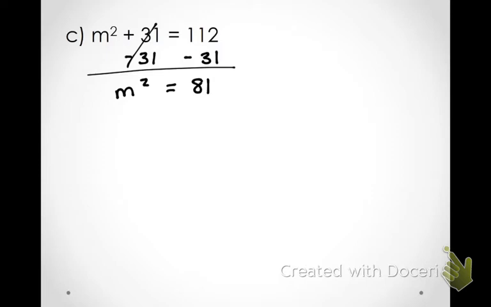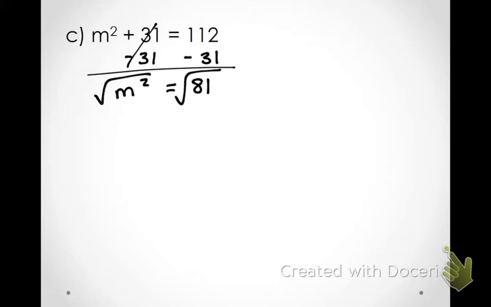My goal now is to get m by itself. Is m by itself? No. What's not letting it be alone? The square. Okay, don't just call it a 2 because we're not multiplying 2 or adding 2. It's the square, all right? How do I get rid of the square? Take the square root. If I take the square root of one side, I have to be fair and take it to the other side.